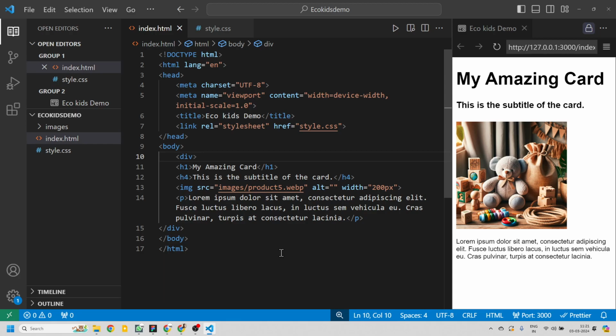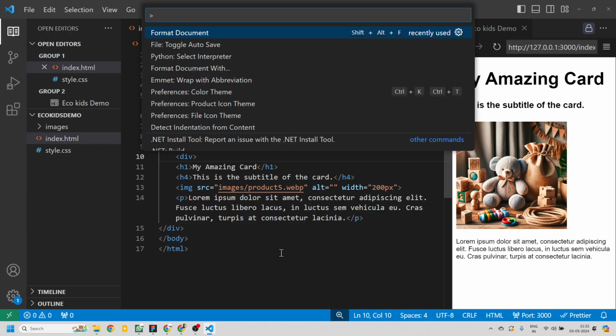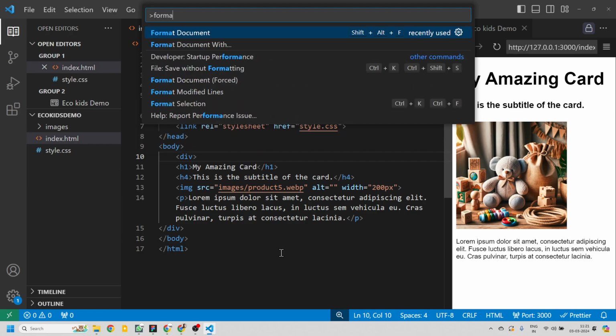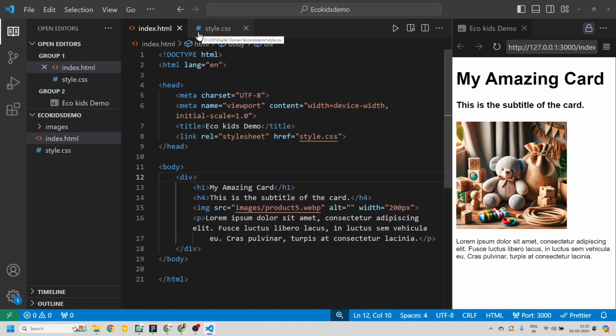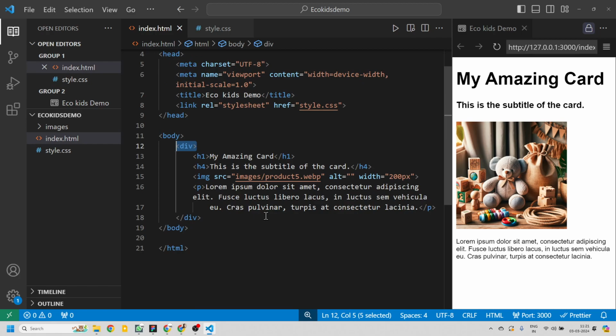So creating sort of a confusion about why this is here, why this is here. So what we will do is use the code formatter. I'm going to press Control Shift P to go to the command palette and then type format document. Look for this option where it says format document. For HTML and CSS, there is an inbuilt document formatter. For other languages, you might have to download a separate formatter. In this case, I'm just going to say format document. That's it. And now you see that this looks more readable. So the body tag is starting here, body tag is closing here, div is starting. All the tags which are at the same level are aligned properly, and this makes the code more readable. This is a good practice.